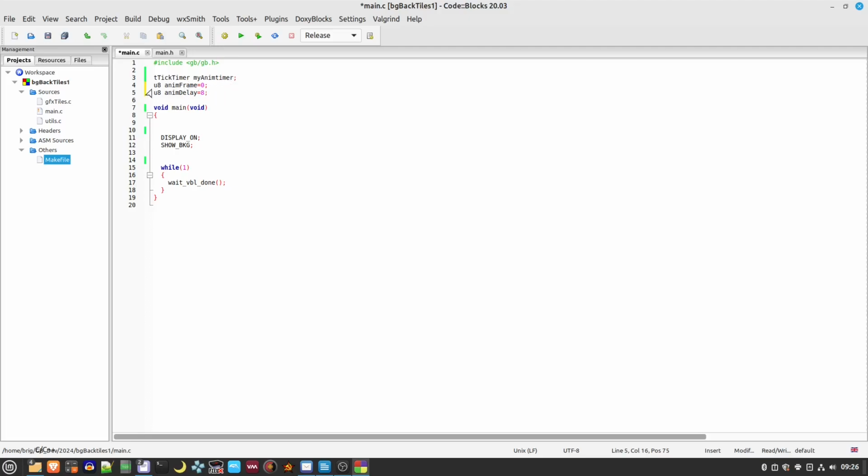So for our animation we need a timer, then we need to record what frame our animation will be on, and this is how long it will take.